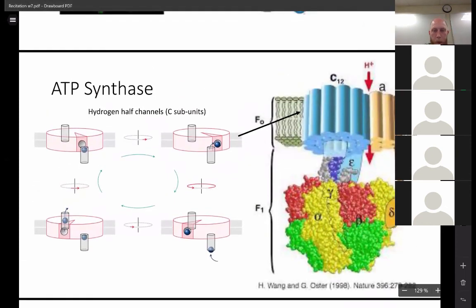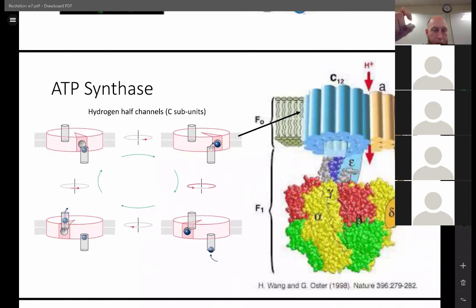All right. What is driving this whole system is the input of the hydrogens into the C ring that we pump through from complex 1, 3, and 4. They aren't full channels. That's one of the bigger concepts to make sure that you understand about how this ATP synthase works. I might be going into a little bit more detail, but I'm just nerding out, so bear with me.